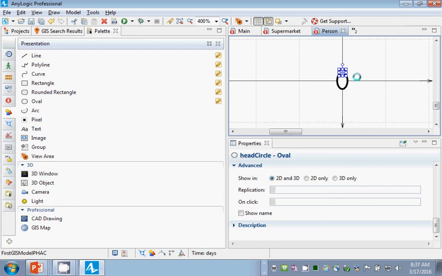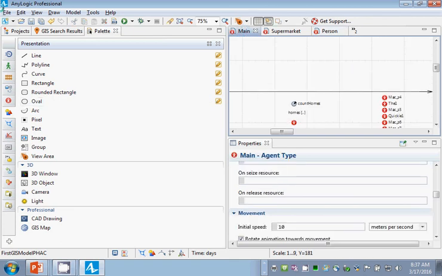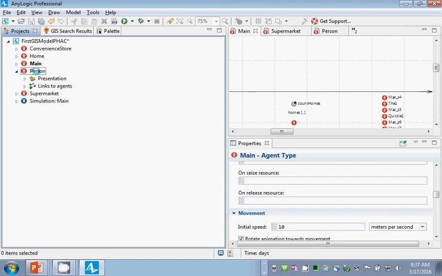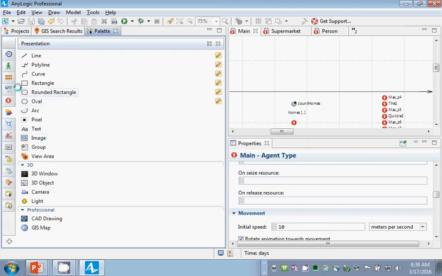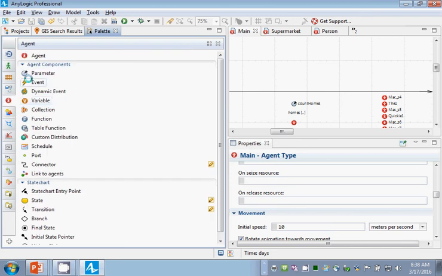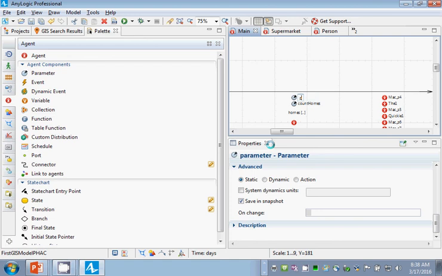Next, I would like to create a population size. So we're going to have a parameter called population size in main. Let's go down to main and create a parameter called population size.